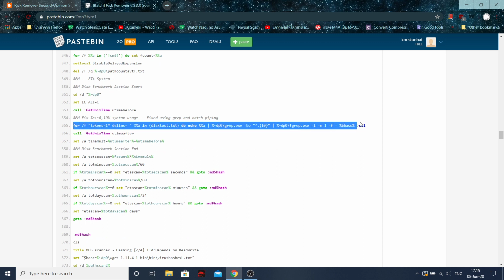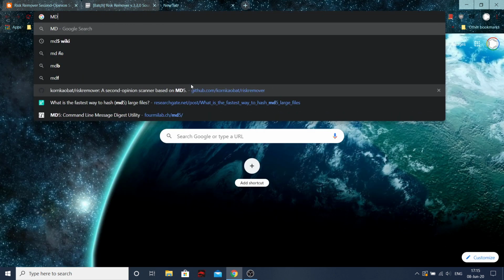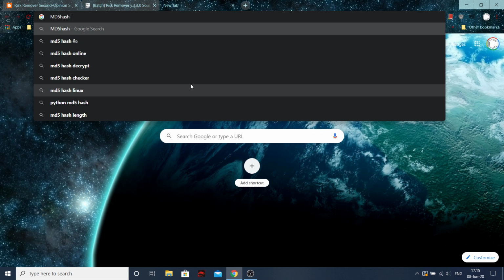This only scans one file. That is the test file, which is separated by a separator. The structure of the file is an MD5 hash, then a space, and then the file directory.